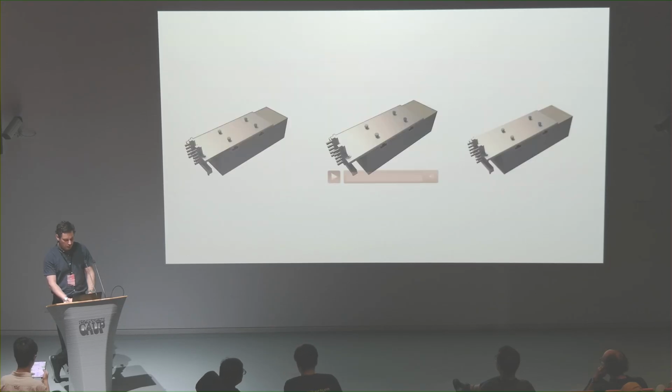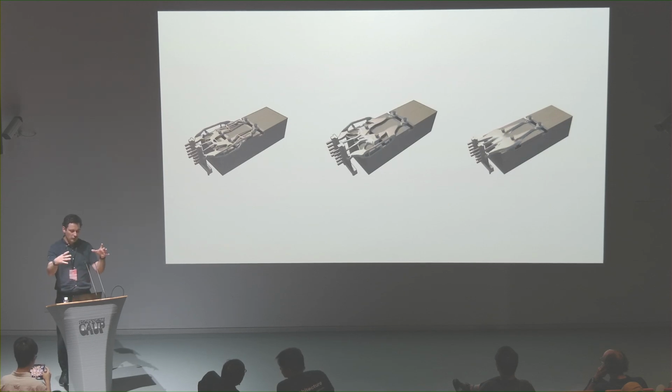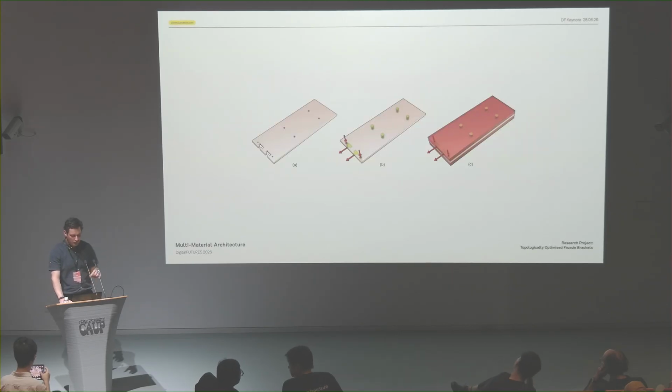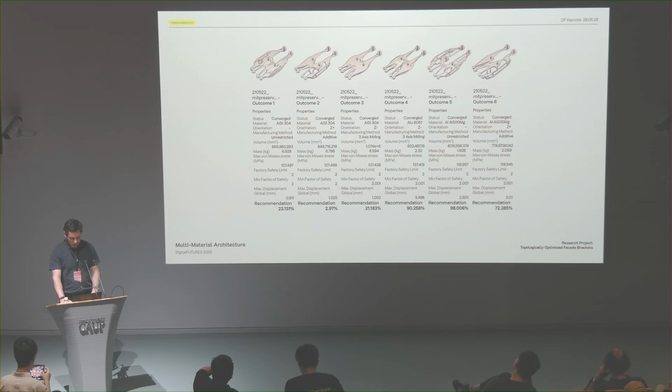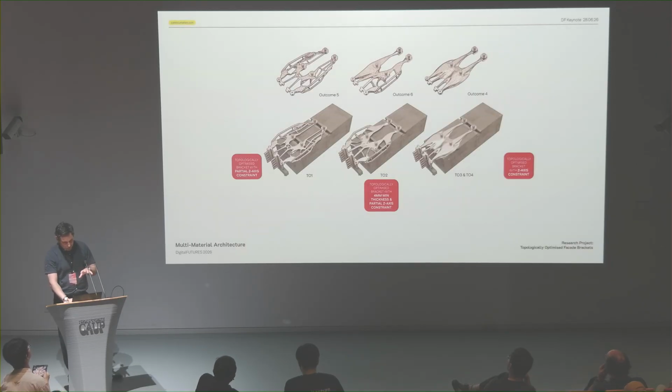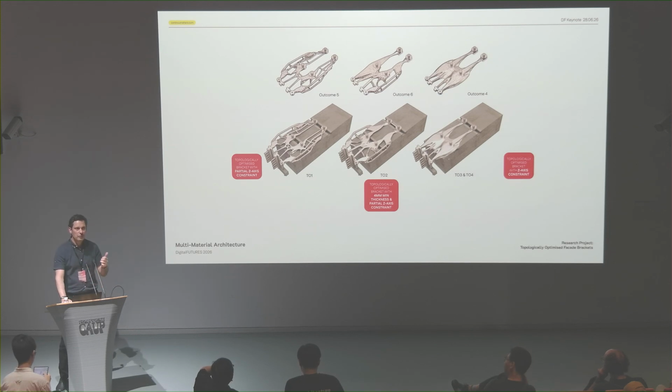So what we did here is use this technique again called topology optimization, where you fix these brackets, you put loads, and then the computer works out the optimal material distribution. We did this with all sorts of different constraints, and these were the results from the computer. For some weird reason, although we loaded it symmetrically, the result was asymmetrical. These were some of the results, again with partial z-axis constraints, also thickness constraints, etc. The big problem here is that in the computer you can do this quite easily, but the question is how do you manufacture this, because it's more complex as a geometry.